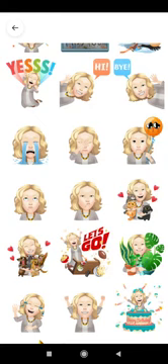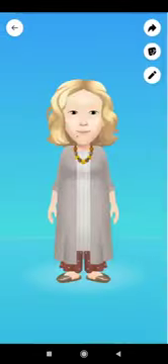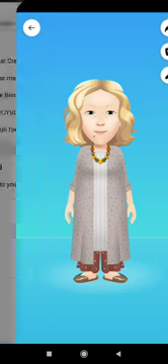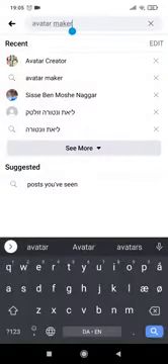And I just didn't know how to do it because I'm also working from my computer, and I did not find a way to download these avatars, these stickers, from my computer. But now I just saw a video on YouTube of how to do it. First of all, to find all the stickers, you have to write in Facebook search avatar maker.